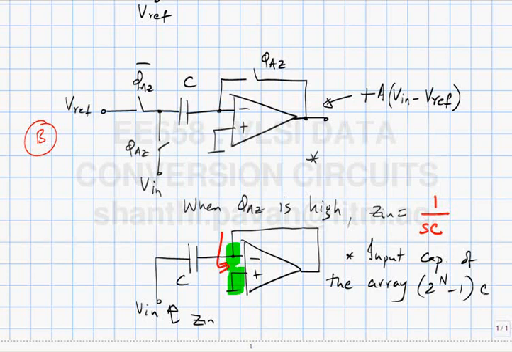What does that mean? Who is supplying charge? V in. So clearly, if you want the load on the input to be small, you want C to be small. So great, I will make C go to 0. Is that an acceptable solution?